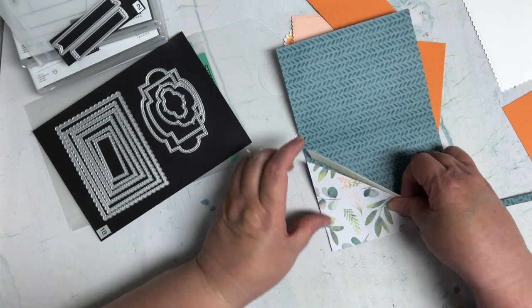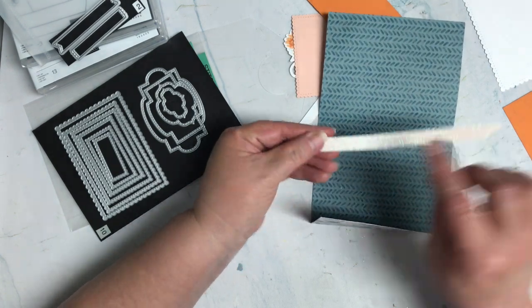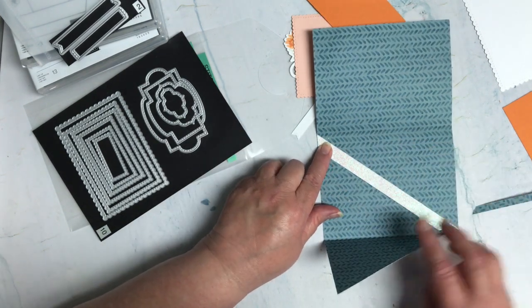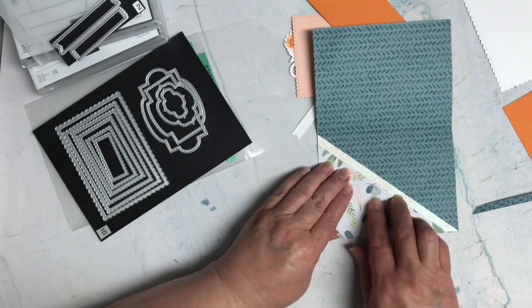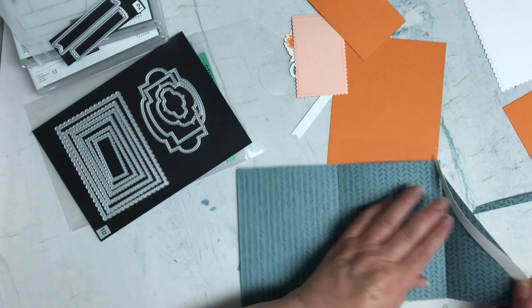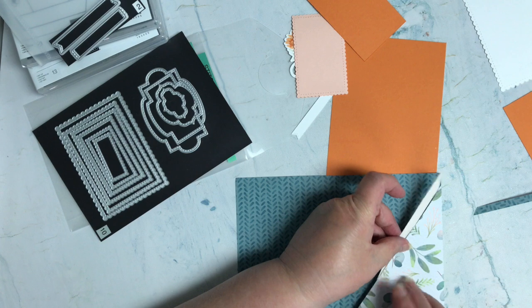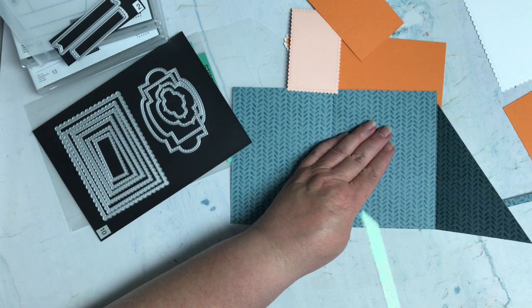And you just want to make sure that you don't get any on this part. So maybe I should put the glue on this part here. And then just kind of point to point, lay it down, and then fold this over, and then that way it'll adhere. And then after I get that adhered, then I'll just open it up and add some probably tear and tape here at the bottom, so that when I fold it over, it'll adhere to that whole bottom part. Hopefully that makes sense, but I think that's going to work.